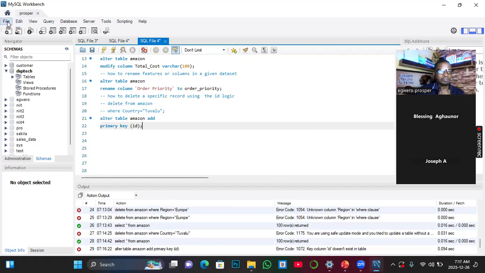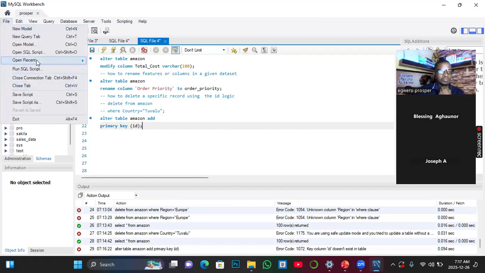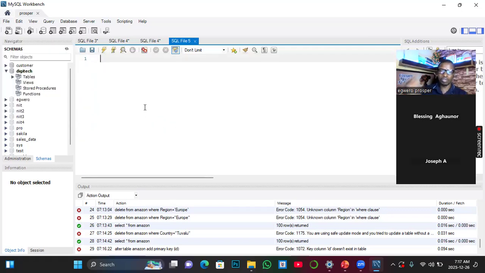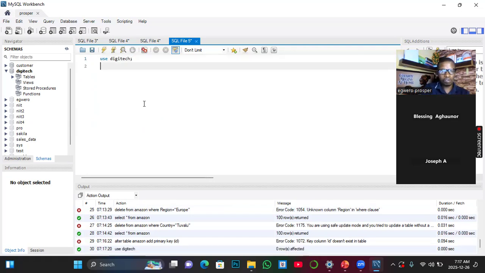While I'm doing that, let me even try it on a different sheet. Sometimes you want to verify if the problem is from that sheet. You can use another sheet while you are trying it there. Let me try this. Use DG tag. Right.